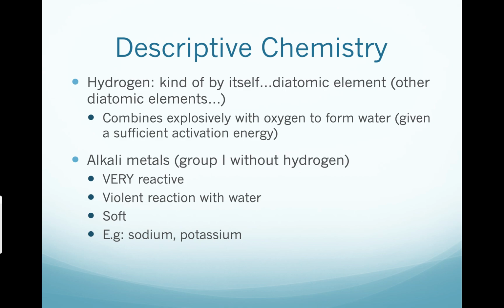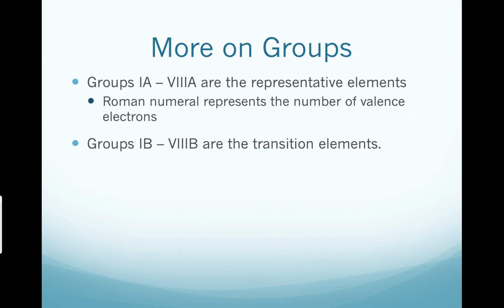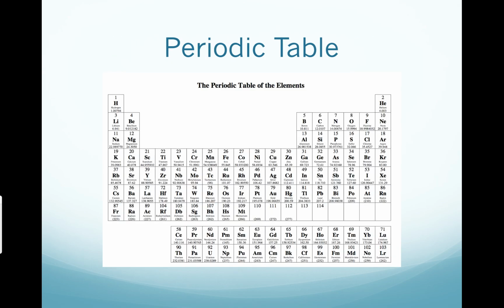Before we move into the properties, the descriptive chemistry, I want to just answer a few questions. If I was going to ask which has a greater atomic radius, nitrogen or arsenic? Well, arsenic is below nitrogen, so therefore arsenic has a greater atomic radius. Again, which has a greater electron affinity, nitrogen or arsenic? Well, nitrogen is higher up, so nitrogen has a higher electron affinity.